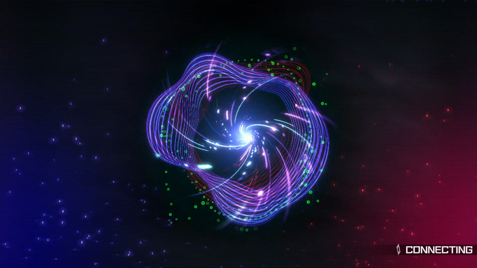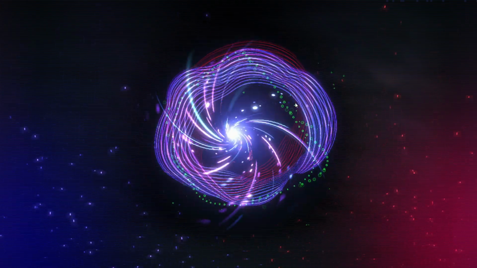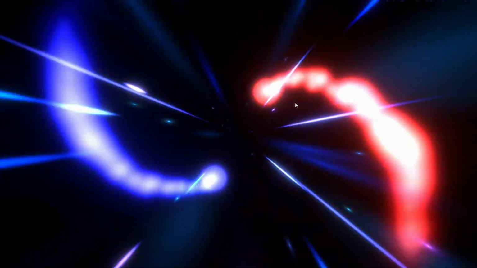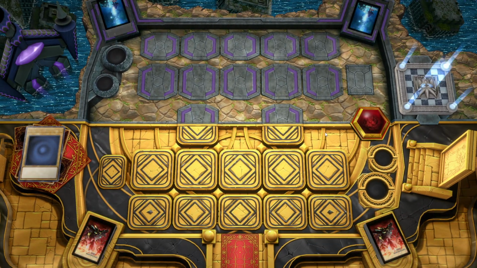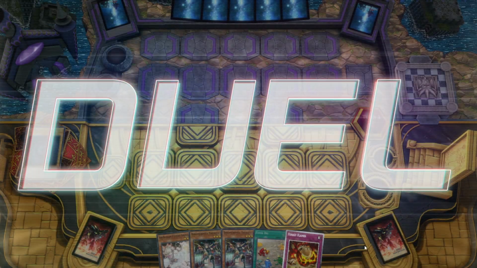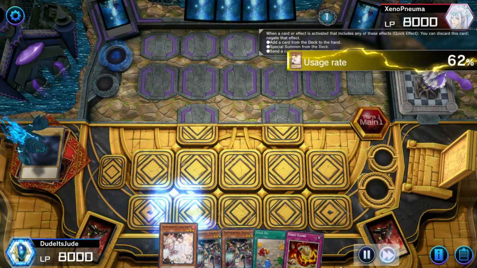Next up, we have... I forgot this matchup, but hey, we're gonna go with this. Can't remember if this is the Dragon Lord one. Hey, decent hand. Going second, they're gonna go this Branded Bestial, I think.